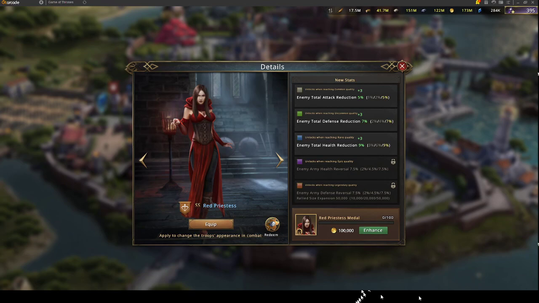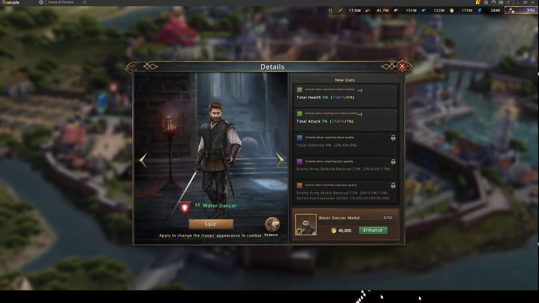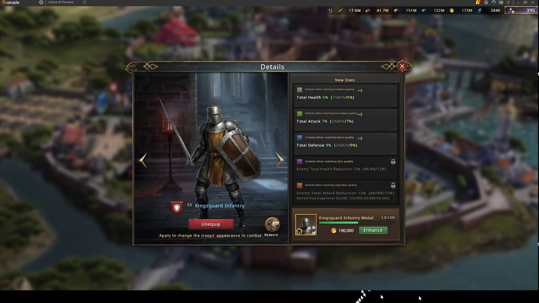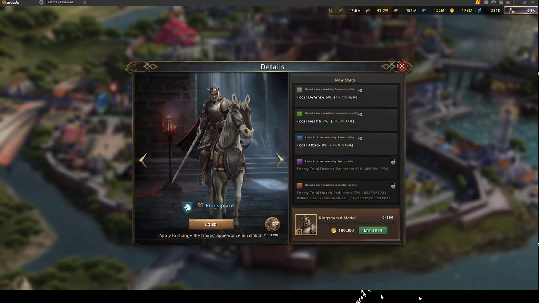Okay, and your third priority would be Water Dancer, 3 packs Water Dancer, and the other one is the Bowman. What's the Bowman called? Kingsguard Bowman. Four. Then after that, you can consider Kingsguard Infantry. So all these are the same. Then you can consider Kingsguard Cav. Okay, so 3 packs would be about 5.